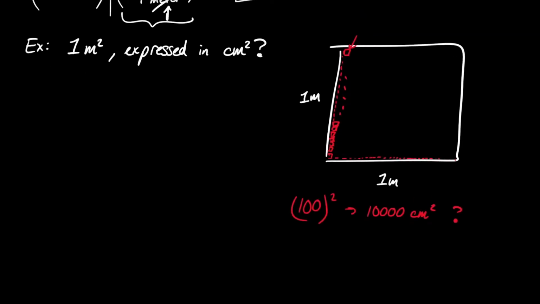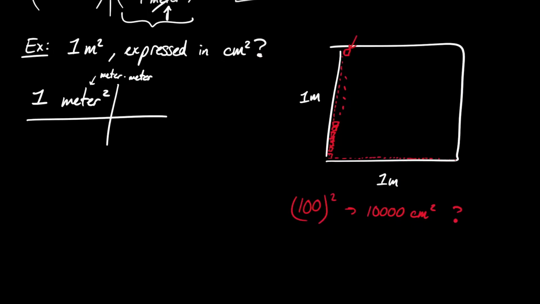So, working on our example here, in the table notation, you have 1 meter squared. So remember, this basically means meter times meter. We're going to need to cancel both of those guys and convert them both into centimeters if we want it to work, properly at least. So we're going to have our 100 centimeter by 1 meter conversion factor here. Remember, this is nothing more than just multiplying by 1 to rephrase our given length in terms of new units.